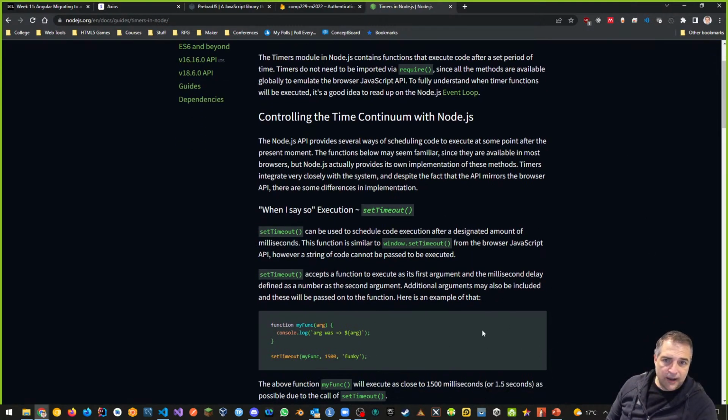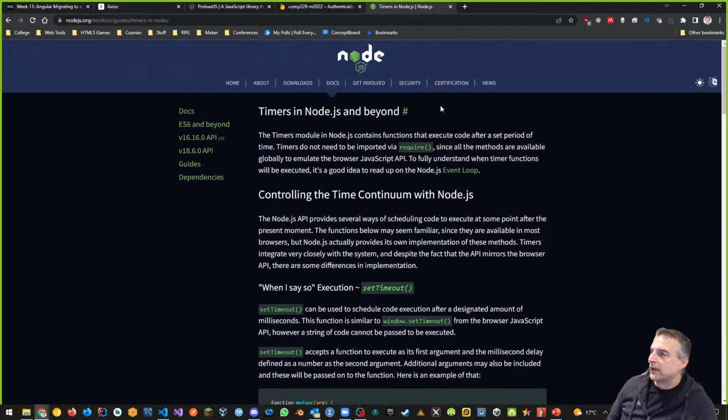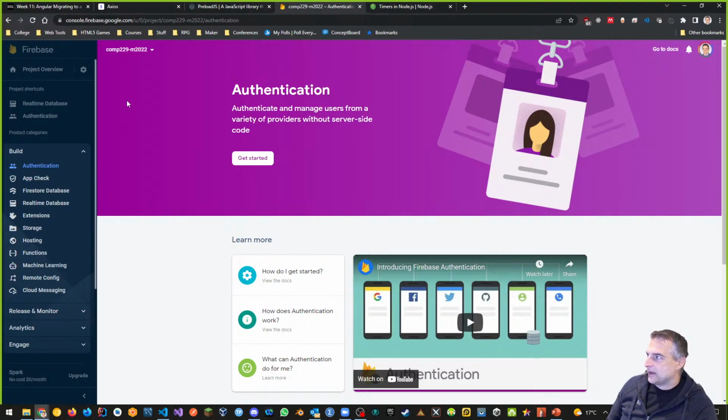Okay, so let's get back to what we're talking about today. So that's what's online: the real-time database that you can put together, and authentication and a bunch of other stuff that they have here. Functions is really cool. It's a serverless opportunity for you to host your Node.js app here.